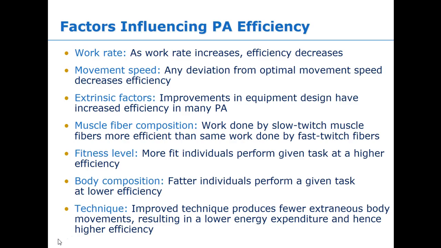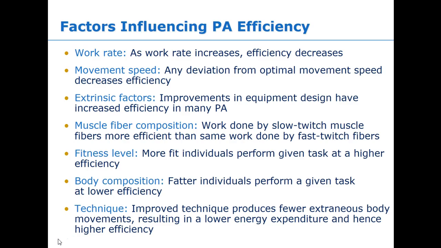Every individual has an optimum speed for movement for any given work rate. And generally, the optimum movement speed increases as power output increases. Any deviation causes a decrease in efficiency. Low efficiency at slow speeds most likely results from inertia. Declines in efficiency at high speeds can result from increases in muscular friction, with resulting increases in internal work and also energy expenditure. There are also extrinsic factors.